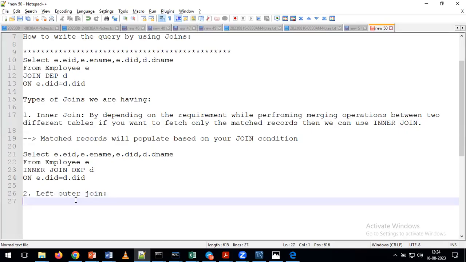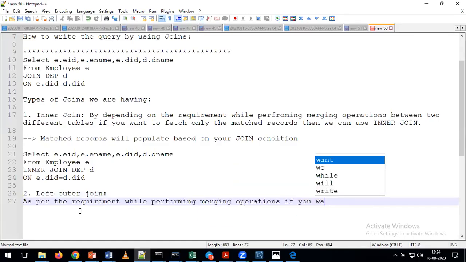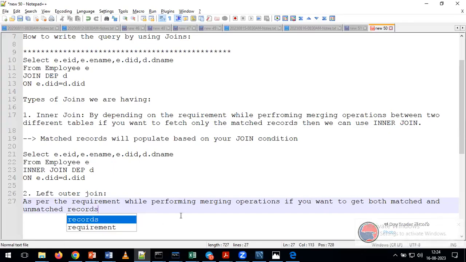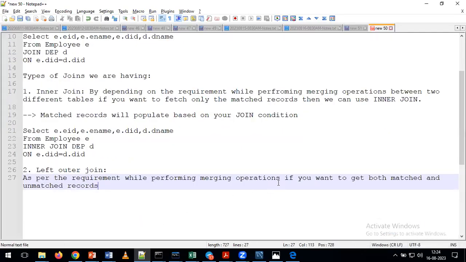So what I'm telling here, this type of join is nothing but left outer join. As per the requirement, while performing merging operations, if you want to get both matched plus unmatched records.